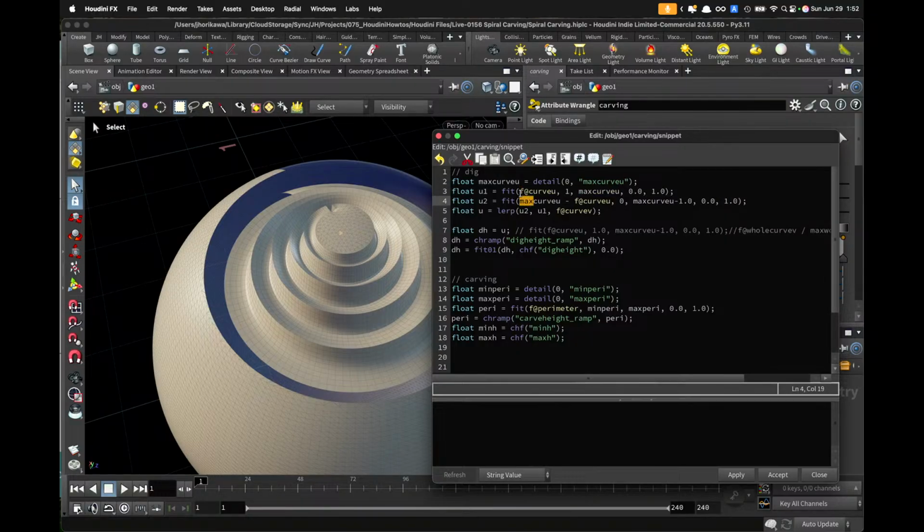So curve U, and if it's close to 0, you want to move farther, just like this as well. Okay, and what if I just choose U1? It's not changing much.